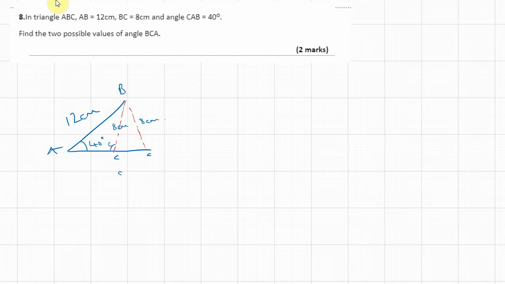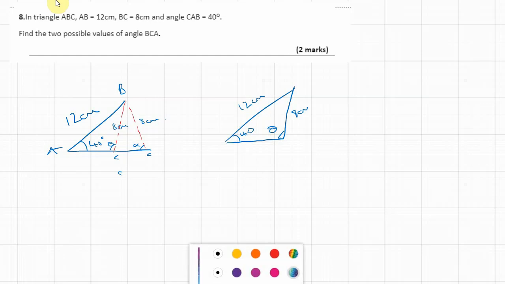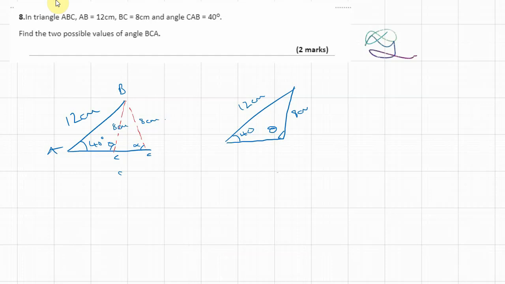And we're wanting to find this angle or this angle. Just to help me visualise it a little bit better, I'm just going to draw one of the cases. The calculator and my brain will do the rest of the working out. This will just help me visualise whether I want to do sine or cosine. Okay, so from here I'm going to whip out my fancy colour for the final question, as I always do. Look at this. Beautiful. We've got some pairs. So we're going to be doing sine rule.